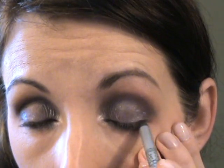I should really sharpen it, but whatever. So that's the waterline, and now I'm going to take, what should I do here? I think I will take, do I have a liner out? Okay, here's a Prestige. Ooh, it needs to be sharpened, never mind with that. Ugh, they're all a mess. I apologize. I'm going to sharpen this. This is the Prestige Total Intensity liner. This is really nice, by the way. I was going through some old things and I found this, and I found a couple other liners that I'm going to show you in the near future, but this is one of them.